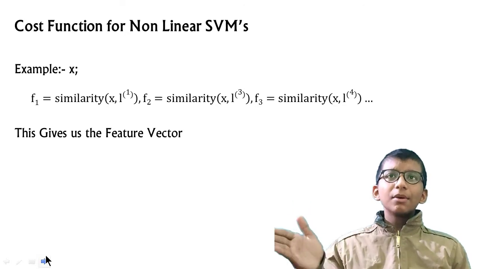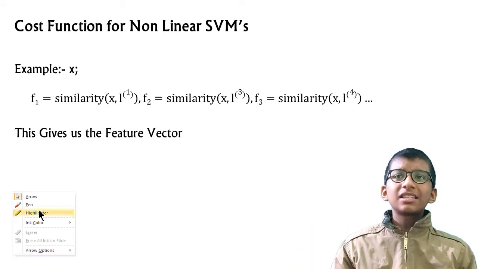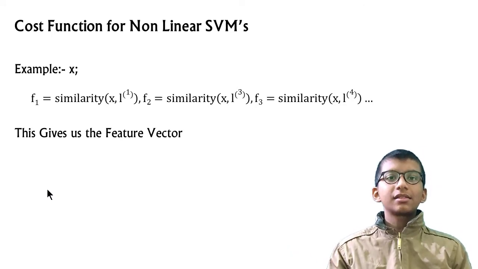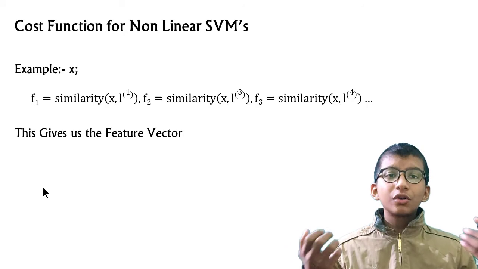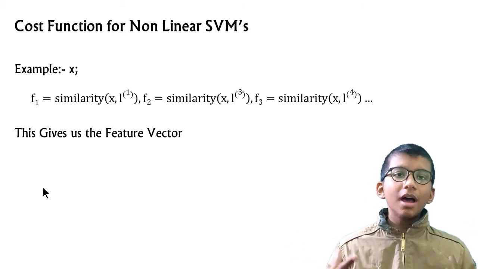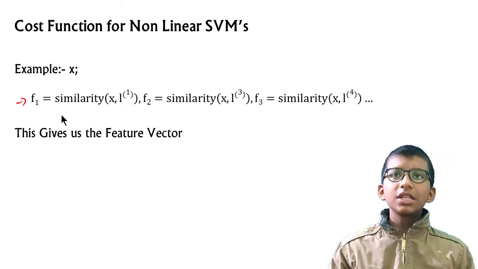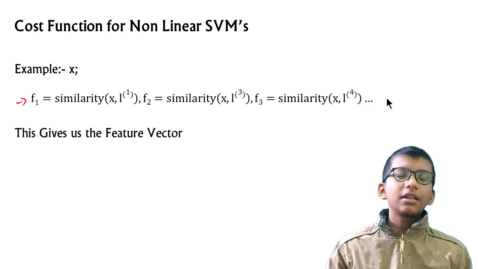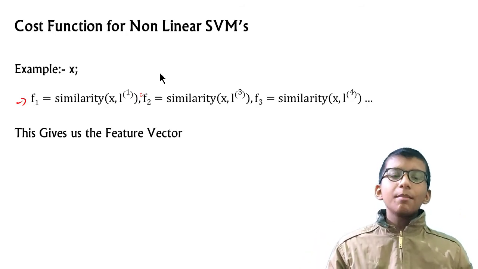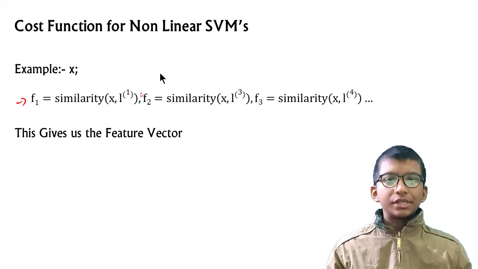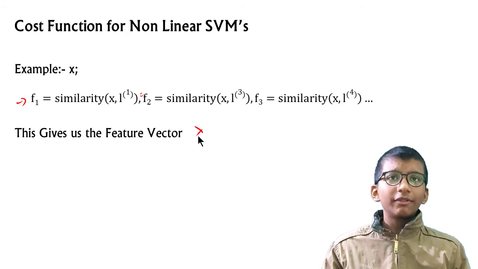Now till now we have studied kernels, and I think kernels is very clear to you. Now let's take an example so that we can proceed to a cost function for a non-linear support vector machine. Now we have prepared the decision boundary for our support vector machine. Now it's time to get the parameters theta and use them in our model to get accurate predictions. So first of all, let's see the example here. Here we have f1 equals similarity of x, and here the similarity equals the exponent of the norm of xi minus L1, whatever it is, upon 2 sigma squared. Okay, and this gives rise to a new feature vector, which is xi.